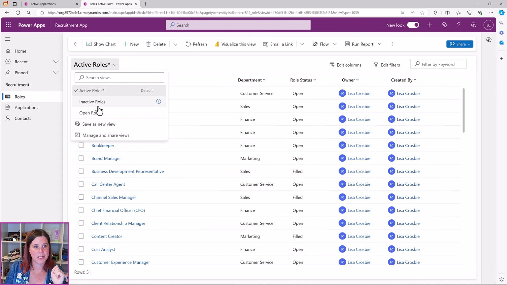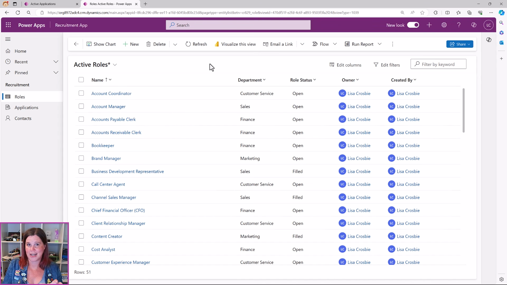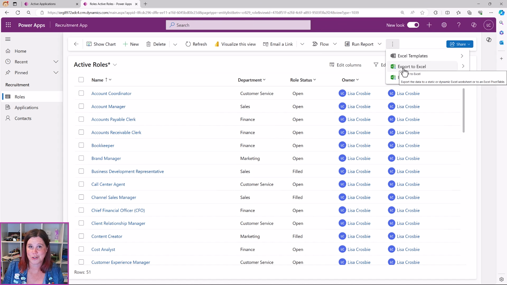And then I can come in here and say I want to save that as a new view. Obviously, as a user, if I've got permission to do that. So people can actually do those sort of things themselves, with the sorting and filtering and creating new views, which is a very Excel-like way of doing things. Incidentally, also export to Excel is an option, single click, and that will download a spreadsheet.